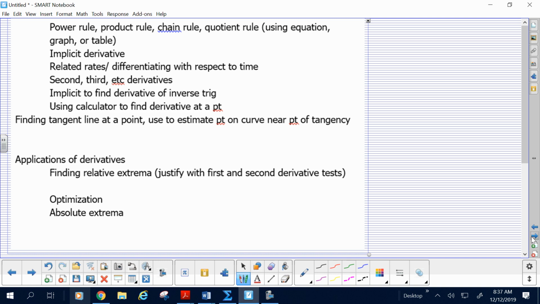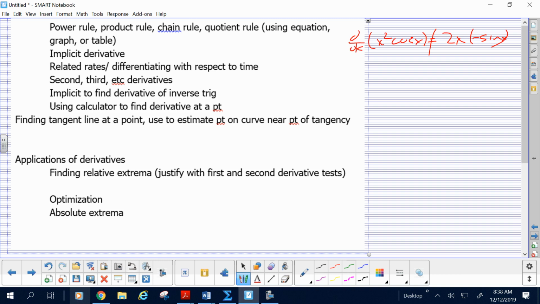At this point, you should be well beyond making dumb power rule, product rule mistakes. You should know that the derivative of x squared cosine x is not 2x negative sine of x. You should know you don't take a derivative of products by just taking the parts. That's garbage. You're way past that. You should never make that mistake. Obviously, on the chain rule, you need to know how to use the chain rule. Don't forget to take the derivative of the inside. Quotient rule: do you remember your quotient rule? You put it up. Low D high minus high D low over the square of what's below.